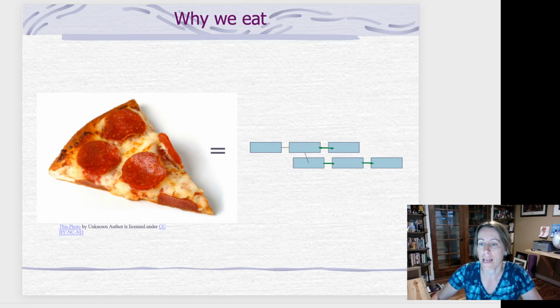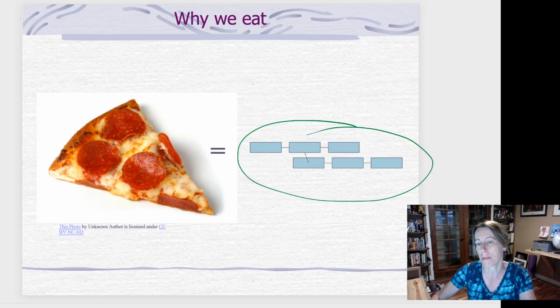So throughout this class, this whole semester, you're going to start getting used to thinking of the world as a collection of molecules that interact, all right, and explaining things at the level of those molecules rather than a big circle of pepperoni. All right, so let's take this piece. So we're going to say this diagram, this thing here, represents one of these big molecules in this pepperoni. We'll say it's the carbs, the starch from the bread and the dough of the pizza.